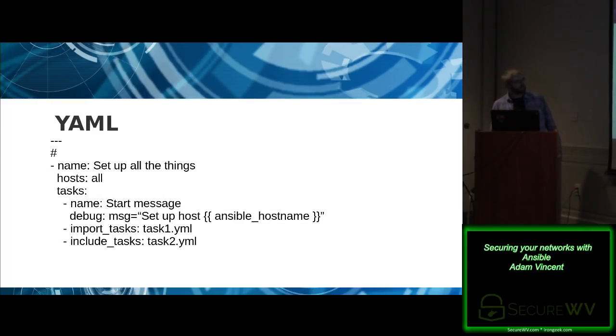So this is kind of an example of how YAML looks. You've got your 3 hyphens here that start our document. You can have any kind of commenting stuff that you want up at the top. You're essentially creating lists when you're doing Ansible, and lists start with a hyphen and a space. That's also, again, really important. There's always a space between a hyphen and whatever you're declaring inside of the list. If you put them together, it complains about that and breaks. It uses colons for key and value pair separation.